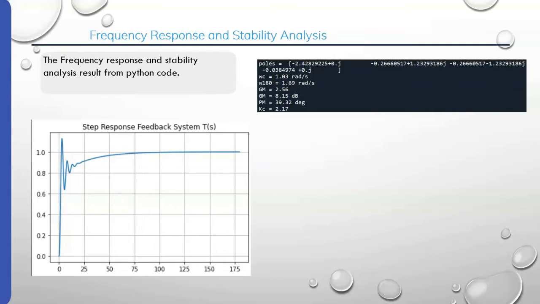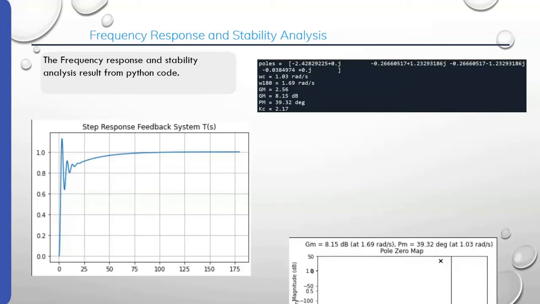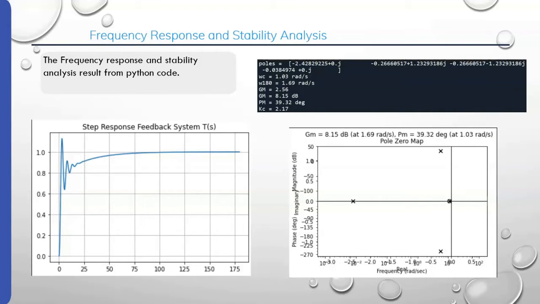That means it is an asymptotically stable system, which is the main goal of this frequency analysis.